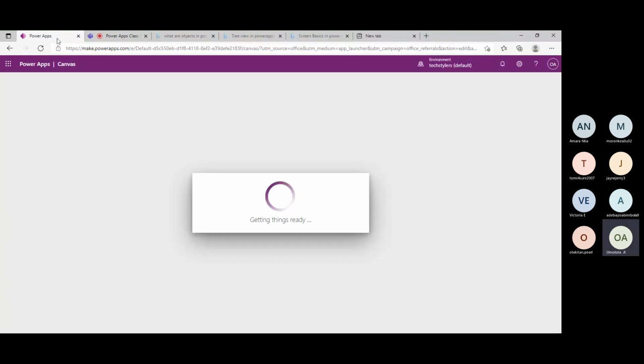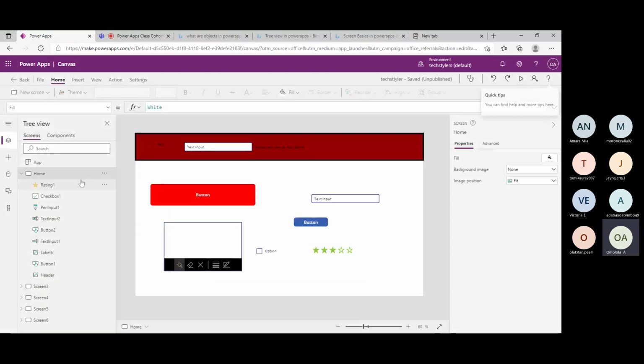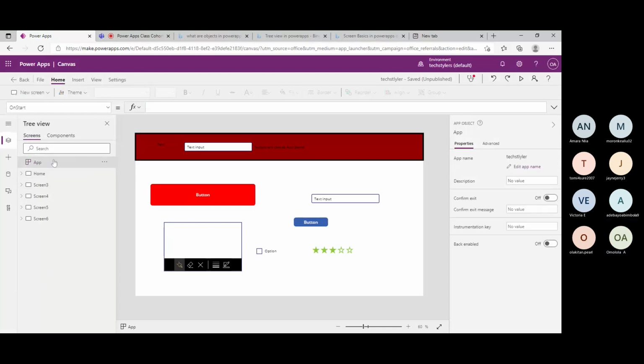All right, I closed all the things that we have been doing. I'm trying to open it back. Okay, so there we have it. The last thing that I've not shown us is the on start of the application. On this on start, we can write, as I said, a variable later on. So we can just write some code on our on start button.